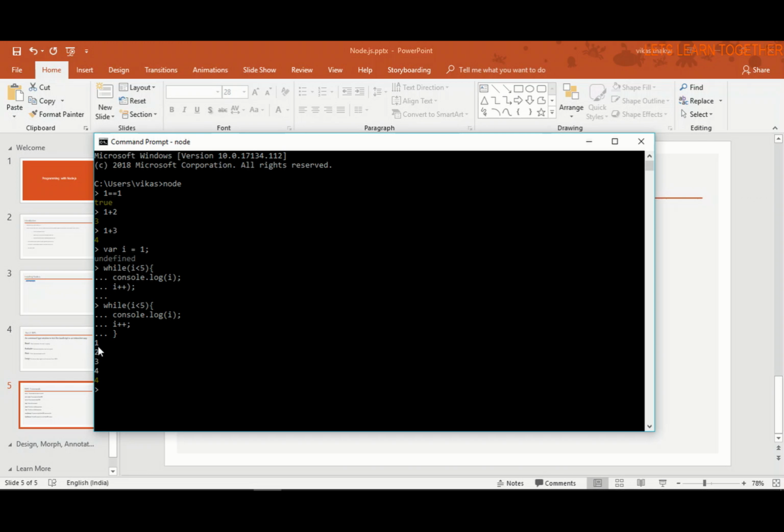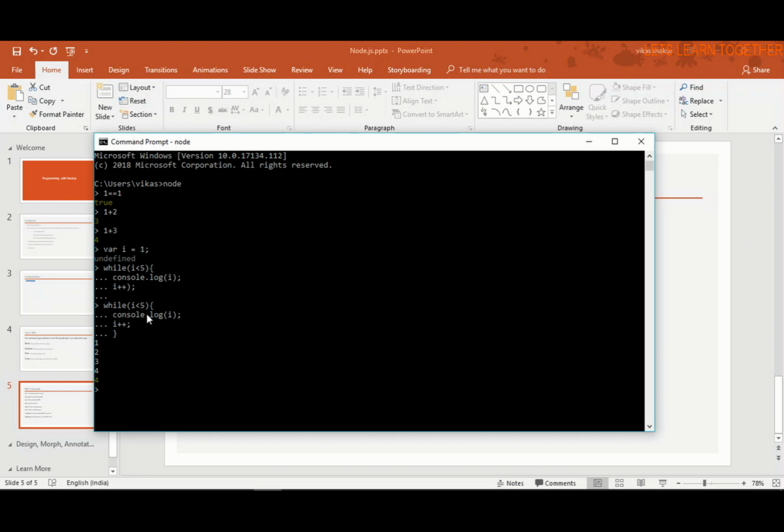If you could see here, it is printing me all the numbers 1 to 5, because our while loop has the condition i is less than 5. So REPL is very interactive. Whatever I am inputting, it is reading, then evaluating, and then giving me the result back. See how I entered: I simply opened the command prompt, then typed node, and this REPL started. Then whatever I am entering, it is evaluating and then printing the result.